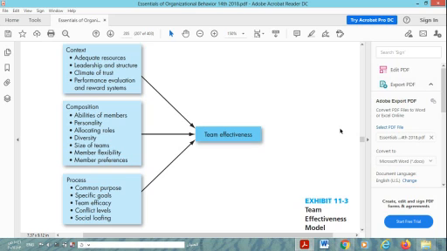Another point in the context, the climate of trust. If members of a team don't trust each other, there is a big problem. لأنه العمل هنا اعتمادي تبادلي، فحكينا أنه المخرج لشخص هو عبارة عن مدخل للشخص الآخر، فإذا ما في ثقة لمخرج الشخص الأول فبالتالي أنا مش هقدر أعتمد عليه كمدخل إلي لإنجاز الأعمال الأخرى.